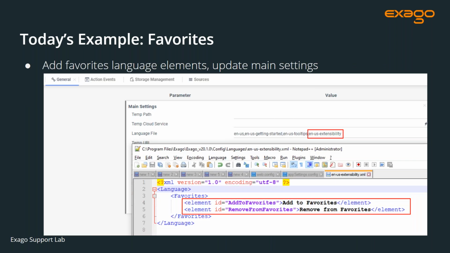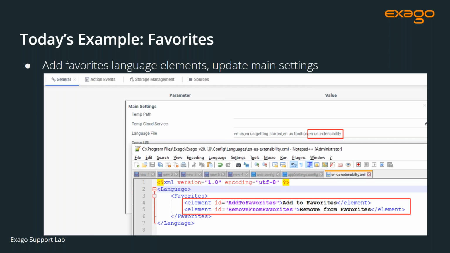There's going to be a number of setup steps that go into this and lots of different parts and pieces. I'm going to show these on the slides today. I don't want to be flipping back and forth from the admin console to Notepad++ and sifting through my file system. So I'm just going to show some quick screenshots and talk a little bit about where all these specific settings come into play and which files we actually have to modify. If there's anything that you'd like me to review, please feel free to just post a question in that pane. We're going to keep that open as we go through here.